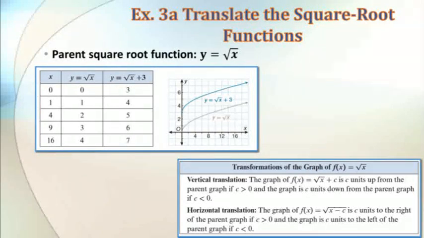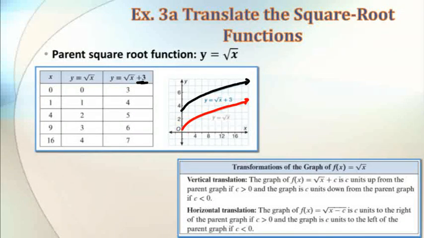So here in the example, the top picture, you see an example of a square root function. You have the parent function graphed, y equals the square root of x. That's this graph right here. And you can see that it is being translated, so it's going up here to this one, the black one. Now, how did it go from the red one to the black one? Well, according to the function here, it says it's plus 3. So it went 3 units up from the start.